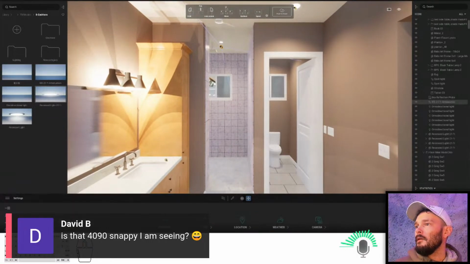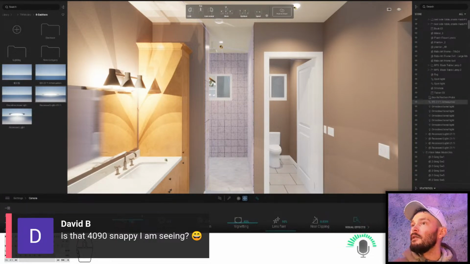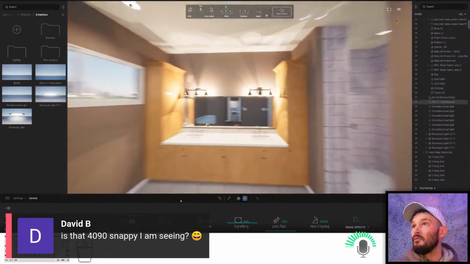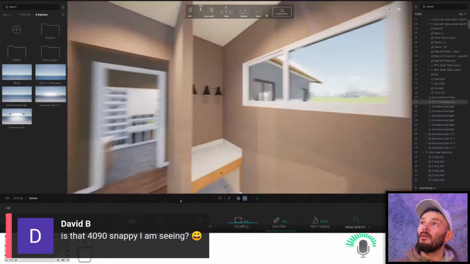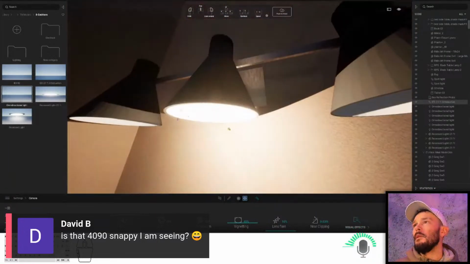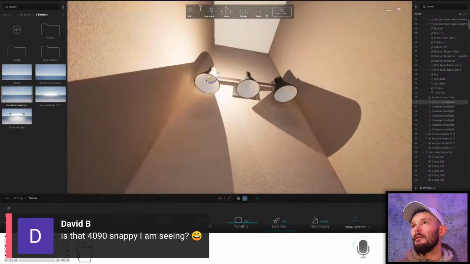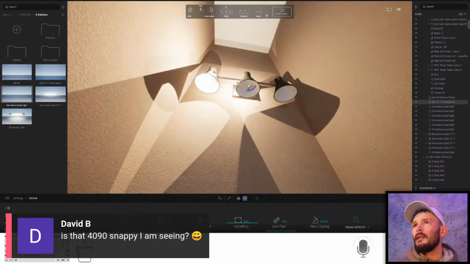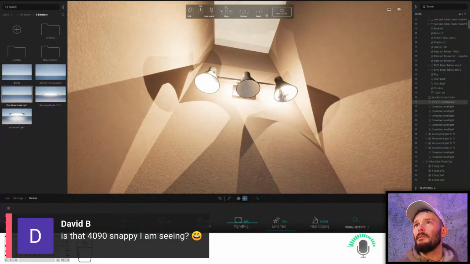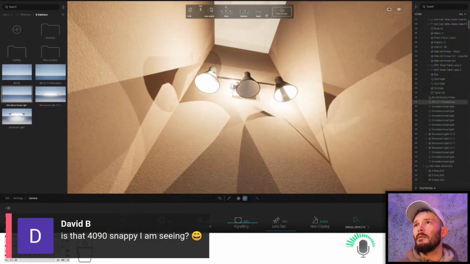Usually, I think I have my field of view set kind of narrow too. Usually when I'm working, I'll set it wide. That way it just makes it really easy to see everything as I'm working and then set it back when I need to. So now that we have lights in here, maybe that ray trace will look a little nicer. The other thing I like is I want a more sensitive tilt. I don't know why sometimes the tilt on this is just terrible.